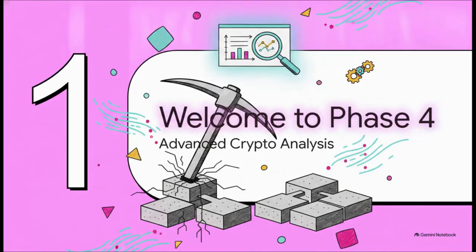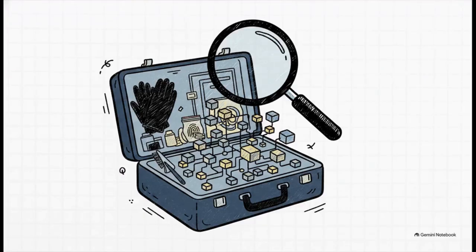Welcome to Phase 4. Seriously, massive congratulations on surviving the basics to get here. Hitting day 21 represents a huge, fundamental shift in how you're going to operate from now on. Because today, we're introducing on-chain analysis. Now, this isn't just some new concept to memorize. It's a completely new forensic toolkit that moves way past basic surface-level tracking. Because blockchain ledgers are totally public, we don't have to guess what's happening anymore. We can look directly, and I mean directly, at the source code of market behavior.